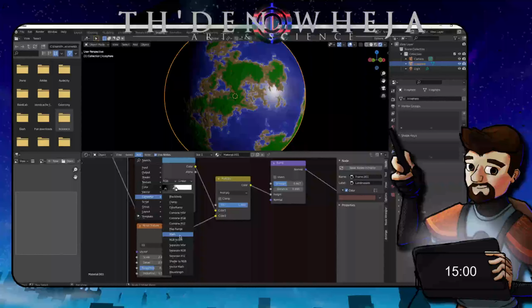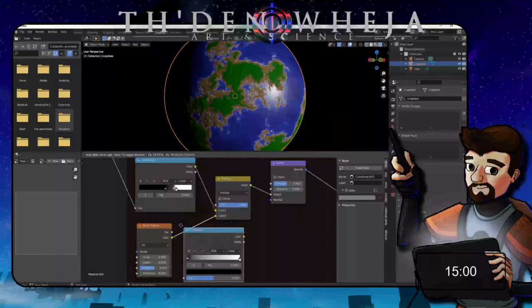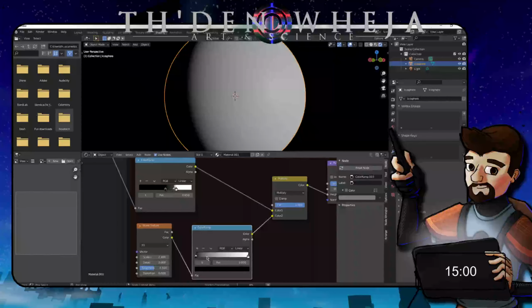Now the real problem with the noise texture is that you never really get either that pure black or pure white, so let's add in one of these.